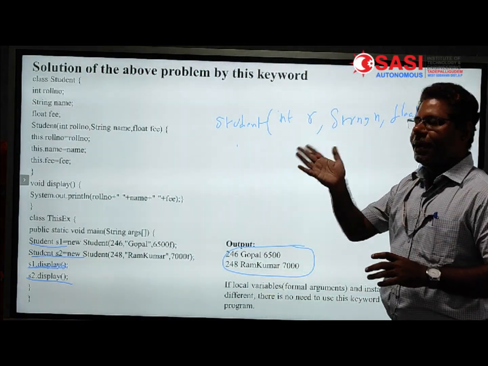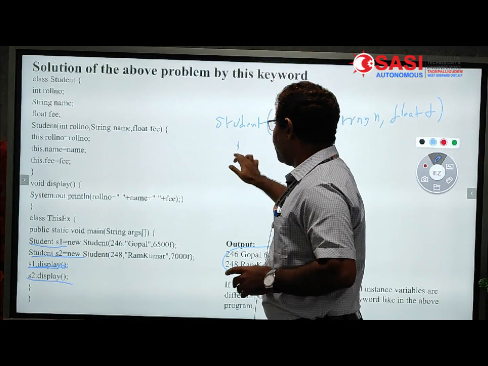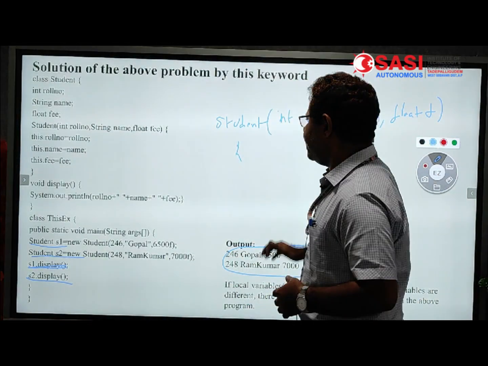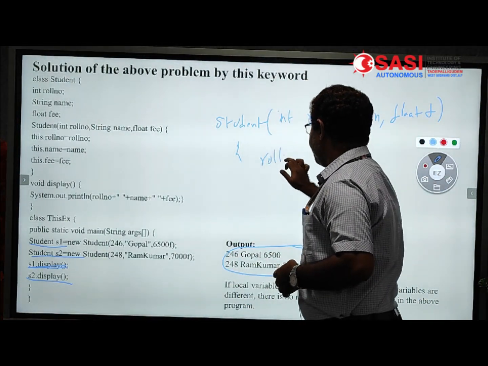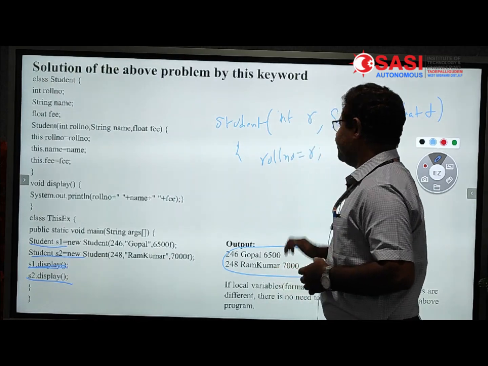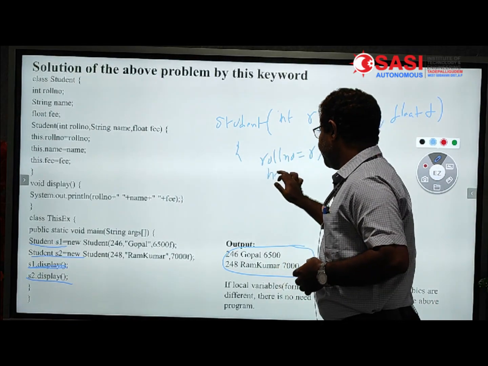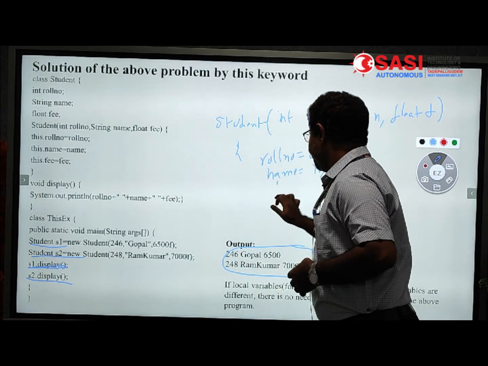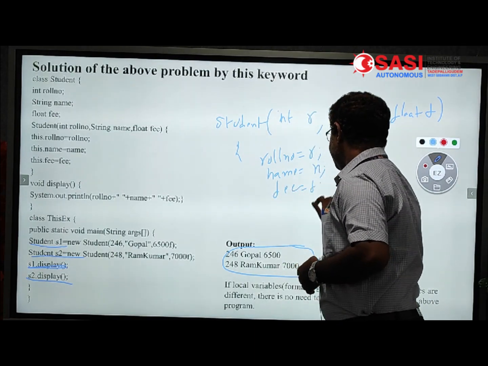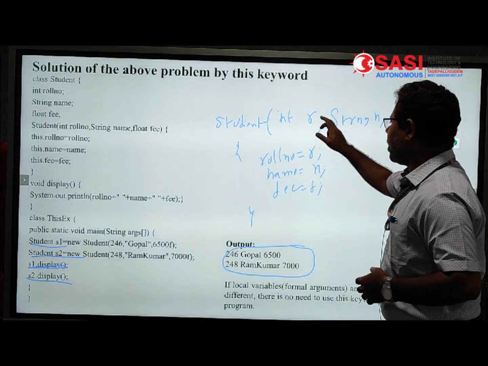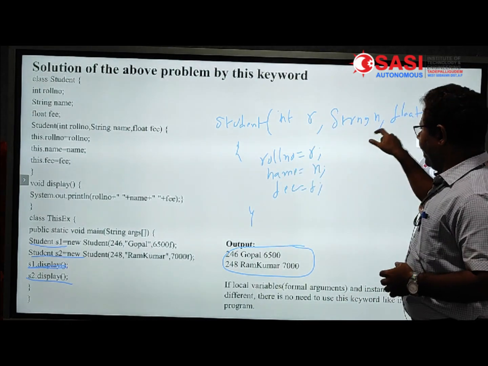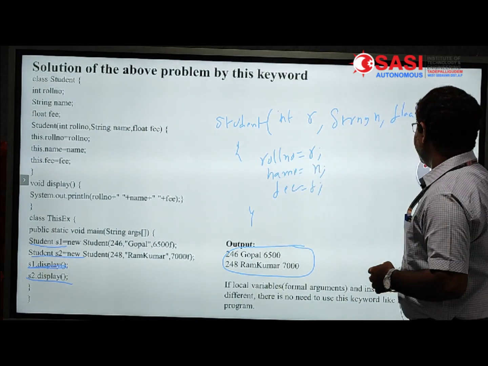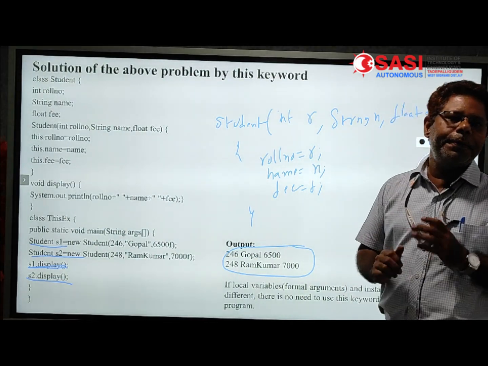So there are different names. In this case there is no need to use this keyword. Simply rollNumber = r, next name = n, next fee = f. That means the r value is moved to the rollNumber, the n value is moved to the name and the f value is moved to the fee.